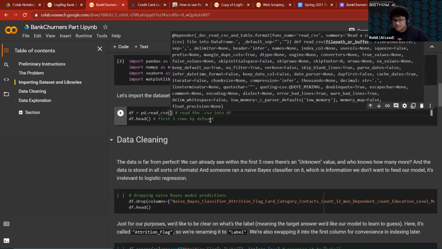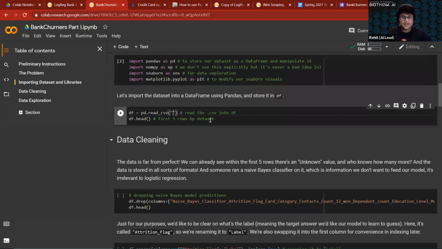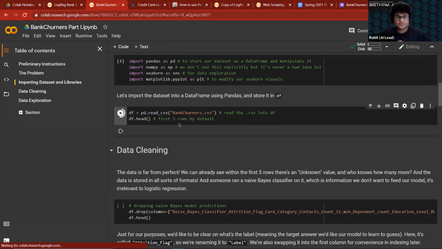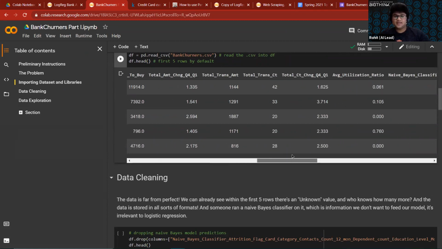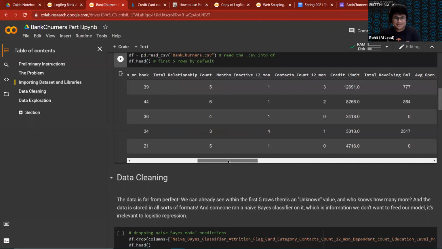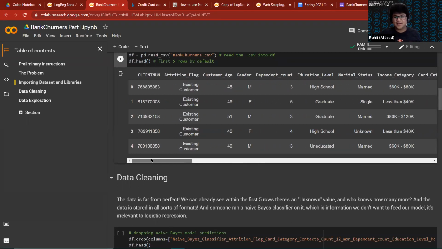All right, brackets, because it's a function, and the parameter that it takes is the name of the data set, and that's going to be BankChurners. Make sure you get the capitalization and everything correct. BankChurners.csv. Type that in double quotes, single quotes, whatever you want. Doesn't make a big difference. And we have df.head under it, and if you did that correctly, you should be able to see the data set, at least the first 5 rows of it, and each column name. It's very horizontally long, but don't worry about it. We're going to be chucking some of this stuff over time.